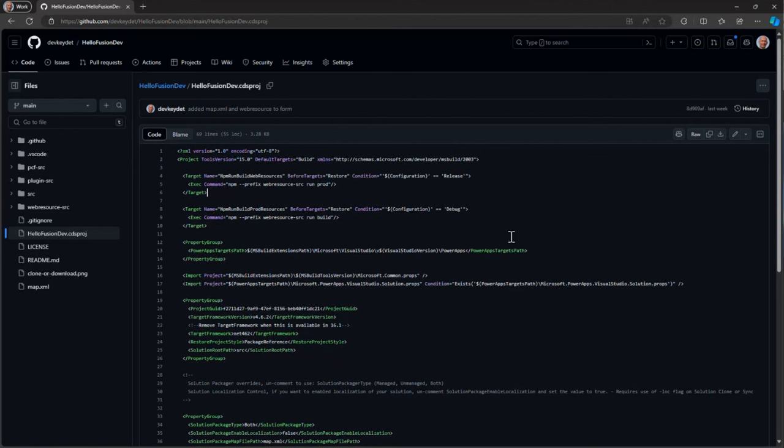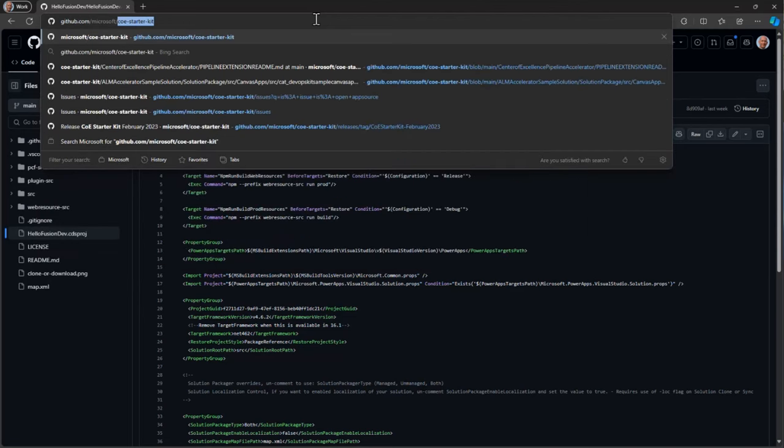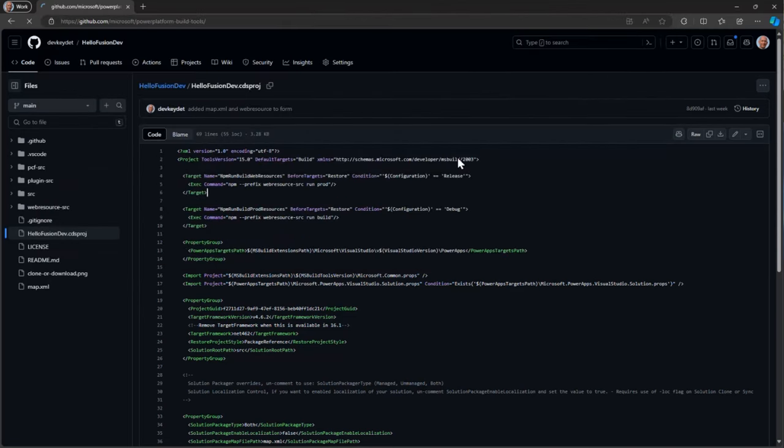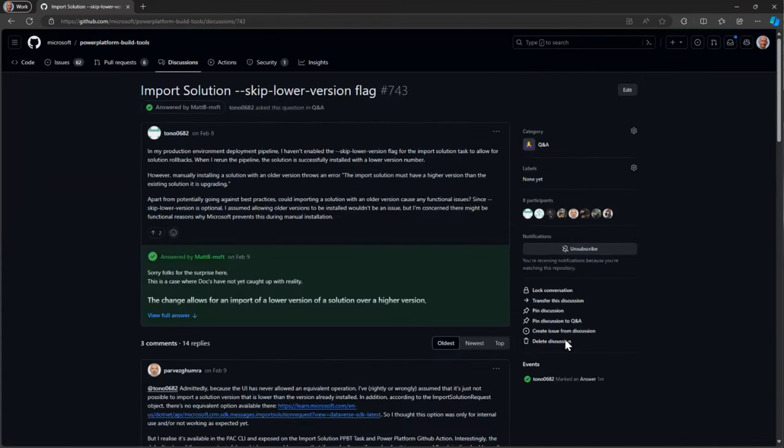Let's start to get pretty granular on our public repos. If you go to github.com, Microsoft Power Platform Build Tools, right? We'll use as an example. And you go to discussions, put a discussion in there. Get your friends to upvote. Don't focus more on the upvote of the discussion or the suggestion, but upvote like crazy. We pay attention to that stuff, right? And so the more we understand the demand, we can look at the balance of all the work we have to do and some of these longstanding requests that we've gotten from people.